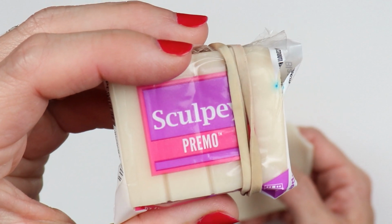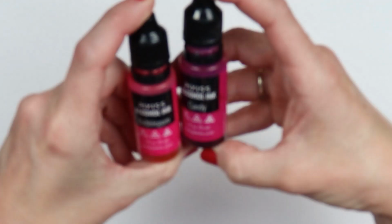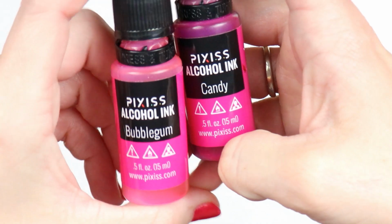I have 3 ideas for you today. This is the first one. They're going to go pretty fast, and you'll need clay and ink. These are the colors I'm going to use.